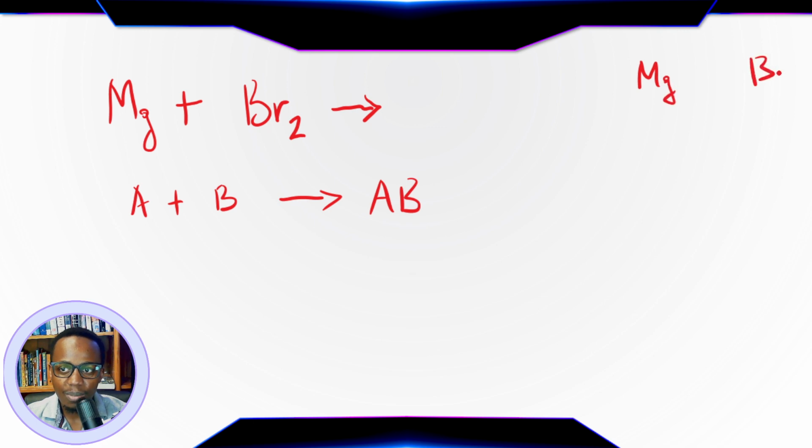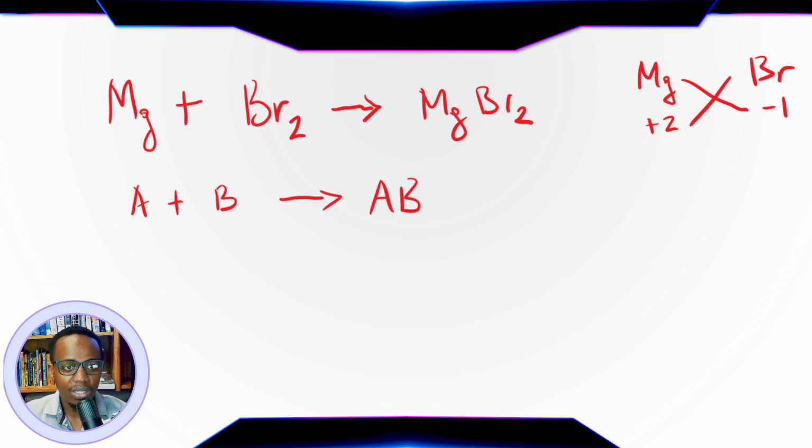So when you take magnesium combined with Br, you remember that, okay, magnesium is +2, Br is -1. So for this one, it's easy. It's going to be magnesium Br. Magnesium gets 1, Br gets 2. It's MgBr2, right? And we're going to learn how to do balancing, but this one is balanced. That's okay. But you have to remember that you always have to do the cross, because you can't just assume that, oh, this is going to be MgBr.